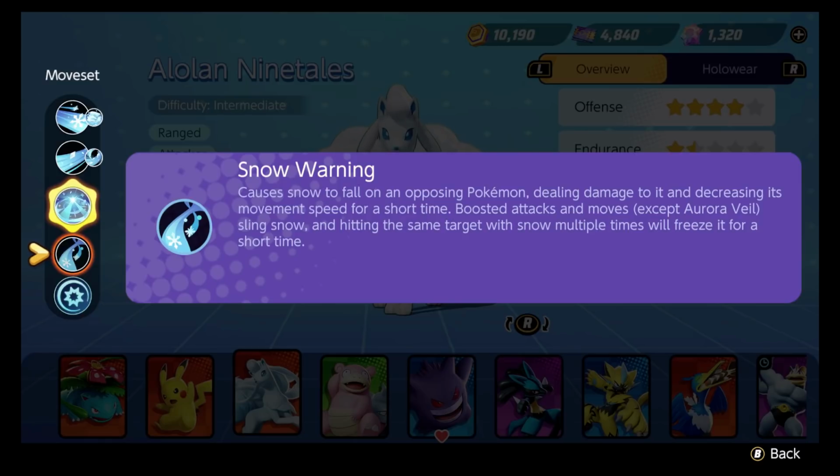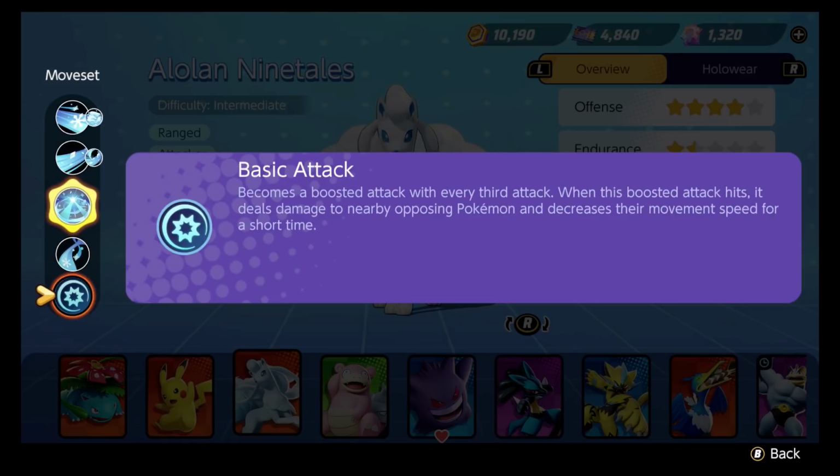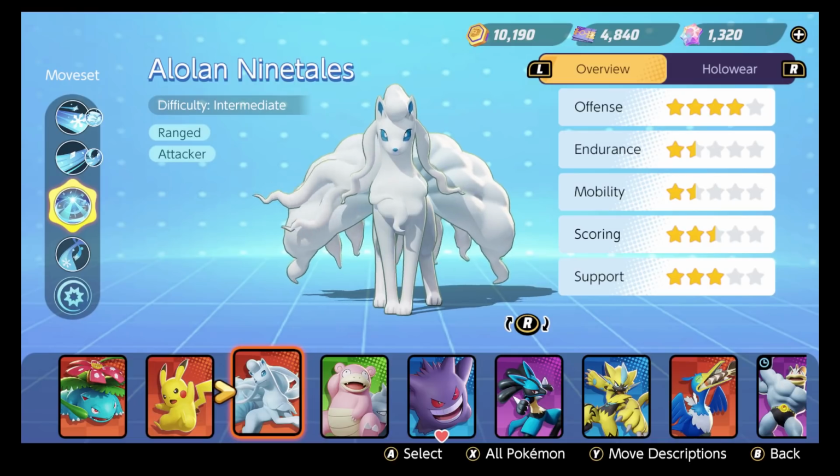Alolan Ninetales' passive is one of my favorites in the game. It has that little bit of ice that drops on enemies anywhere on the battlefield just from time to time, which is really, really nice. It decreases their movement speed. Your boosted attacks sling snow, and your abilities do, except for Aurora Veil. You hit the target multiple times, you see that little ice crystal form over them, and then they become frozen. This obviously combos right there with its basic attack becoming boosted with every third attack. It deals damage to nearby opposing Pokemon and decreases their movement speed. This happens with every single attack you use when you're inside of Aurora Veil, by the way. So, I don't know. It's pretty great. Man, I love the fairy build.